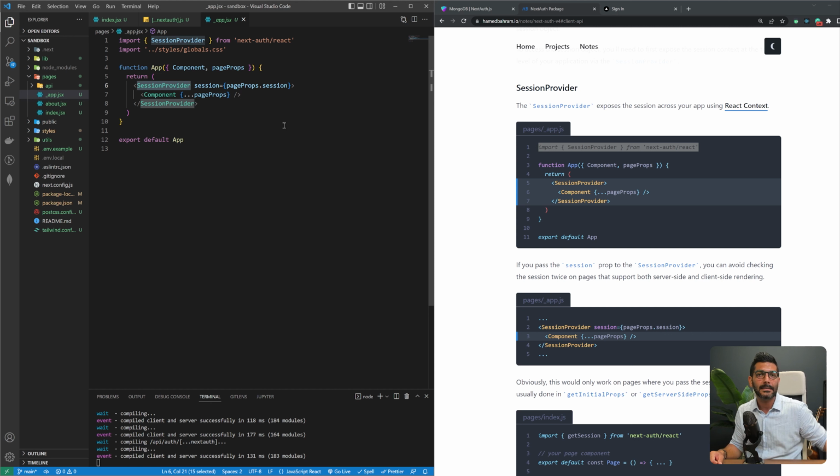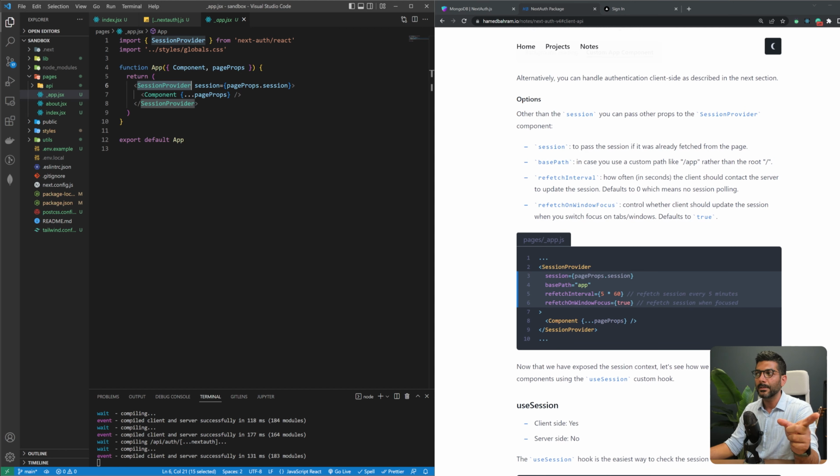And if you provide that session as a prop to the page, it will be accessible here, pageProps.session. So if you already fetched the session there, you don't want to do it again, you pass it as a session prop to the SessionProvider, which then takes that session and shares that as the context. Okay? But that's optional, it's just for performance reasons.